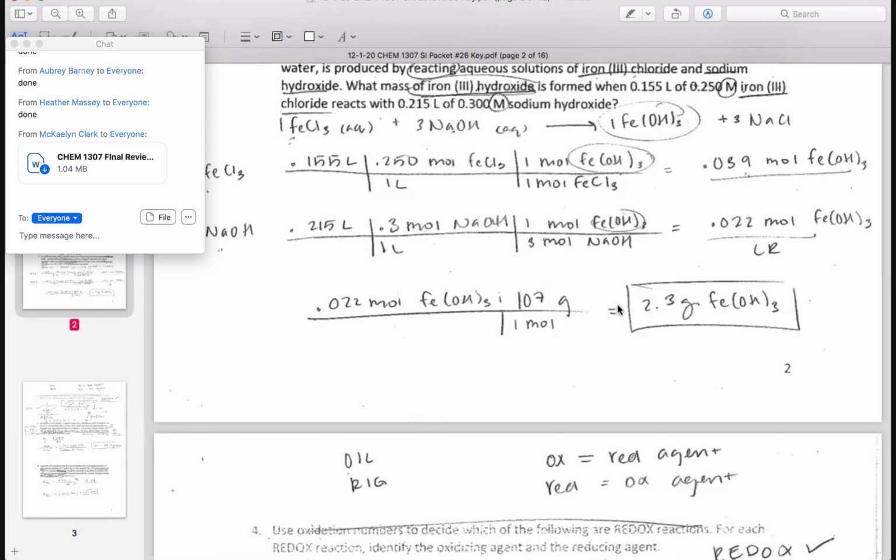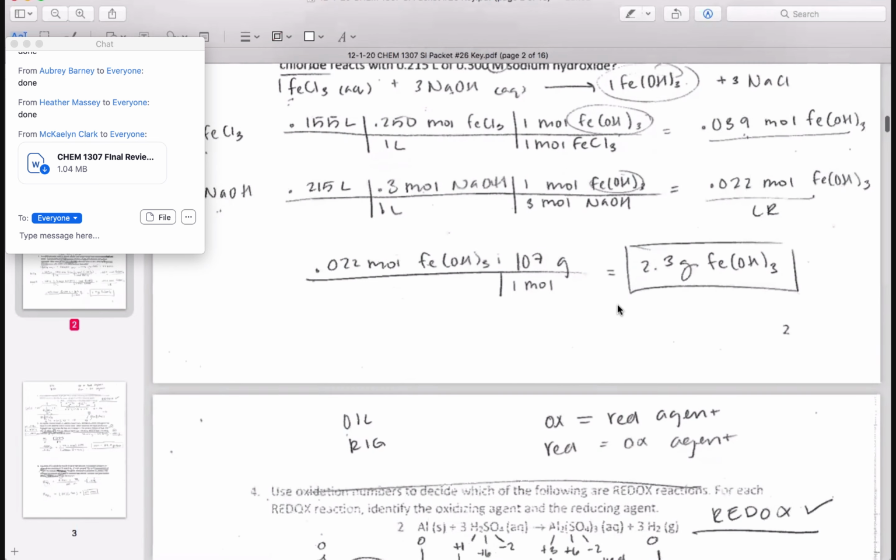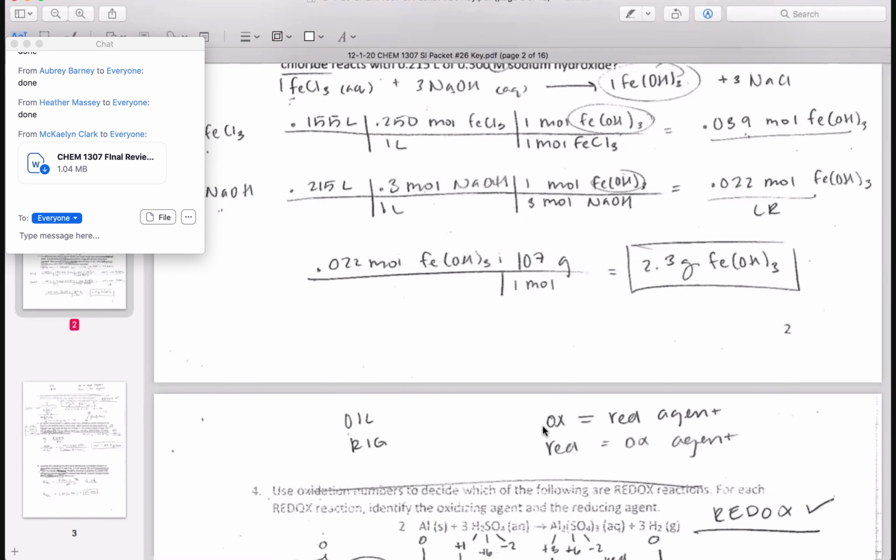Remember, for doing a redox reaction, we need to find the oxidation number for each element in the problem. For this problem, I don't really like to do this, but I am just going to show you all the numbers, and then we'll talk about the specific ones and where I got them, just because I'm working on a PDF. For aluminum, you should have an oxidation number of 0. If you need the specific rules for those, they are in the final review packet. So, oxidation number of 0.